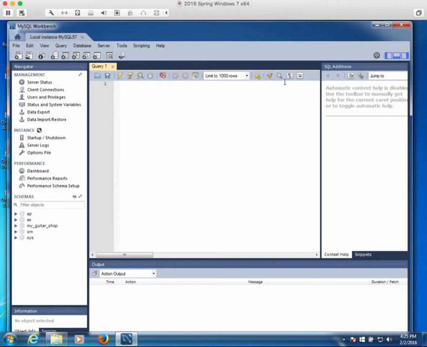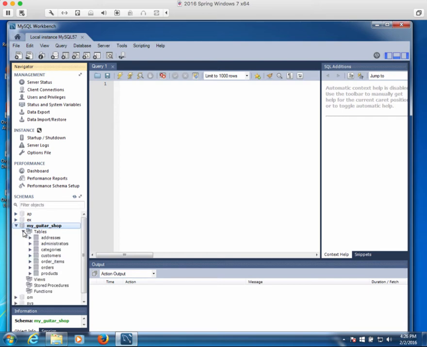Okay, how do we use a particular database? Okay, well, there are a couple of ways to do it. One kind of easy way to do it is go over in the Navigator panel, okay, and double click on the name of the database, My Guitar Shop. And you can see here that it goes into bold and the detail comes down from it, okay? And then we can go exploring. All right, so let's go to tables. Okay, and these are the tables that are part of My Guitar Shop.